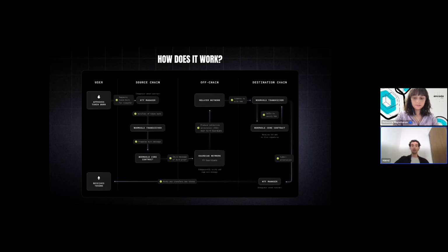The Wormhole transceiver will call into the Wormhole core contract to go through the Wormhole verification flow. If there was a custom transceiver, it would go through whatever other custom off-chain verification flow it would follow. And so this off-chain step here is just detailing the Wormhole verification flow.